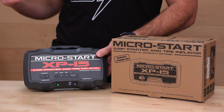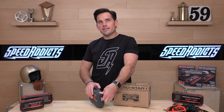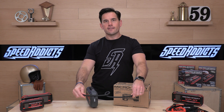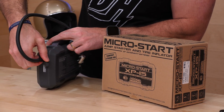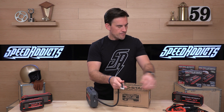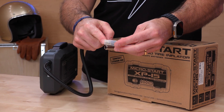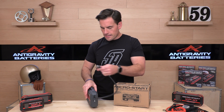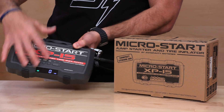The inflator itself can go up to 150 PSI, which should be adequate for any of your inflating needs, and the attachment is over here. Let's go ahead and pull this down — one of the accessories you're going to get is your hose here. You're going to screw this on, and then we're going to turn this thing on. This is what the business end looks like. They give you several attachments: an inner tube inflator, a sports ball inflator, and something that will take you down to a smaller valve stem should you need that. Hold down the pump button — fires right up, and you can turn it right off. That easy.